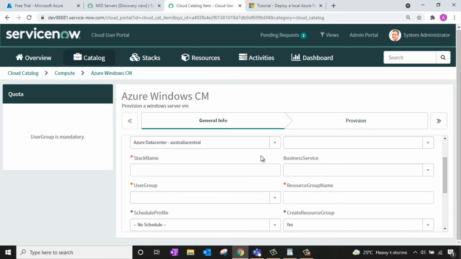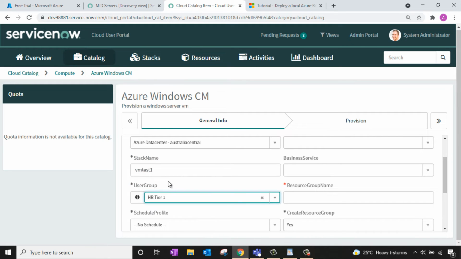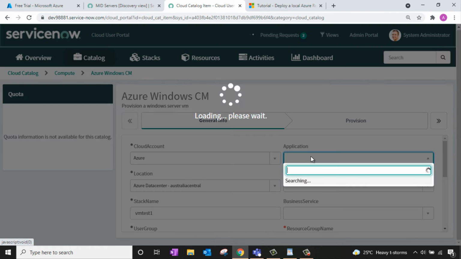I need to provide a stack name for this. So I would give the name as VM test 1. I also need to select certain attributes like user group, which is the actual group requesting this stack. Depending on the quota limit for the specific group, the provision workflow would be executing. I can also select other attributes like application.